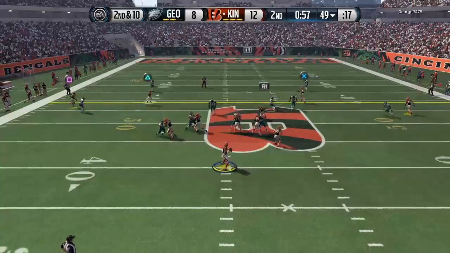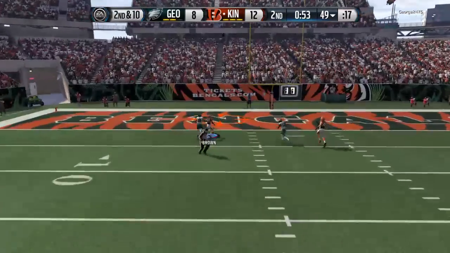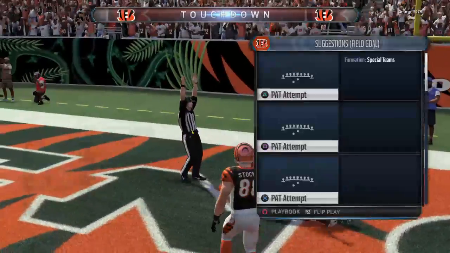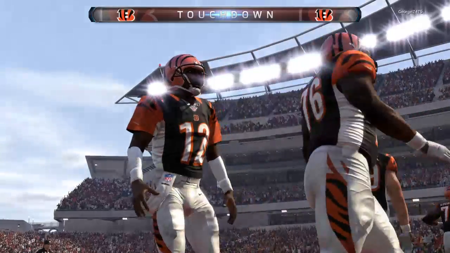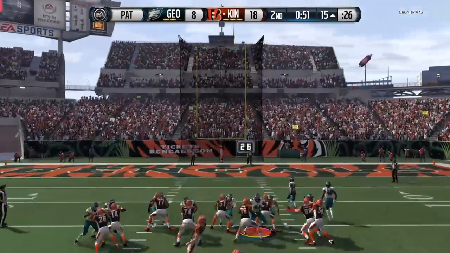Cunningham standing back in the shotgun, ready for the snap. Launching it deep. Makes the catch in the end zone. Touchdown. We're approaching halftime, and with that touchdown, they have a little extra breathing room before the break.